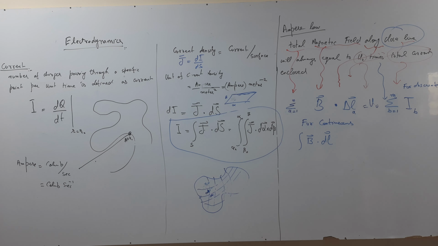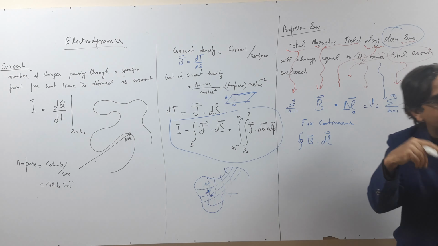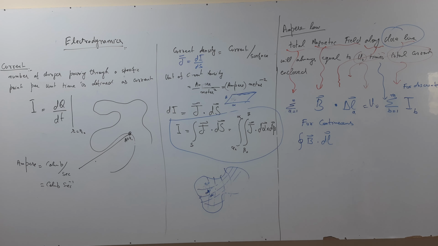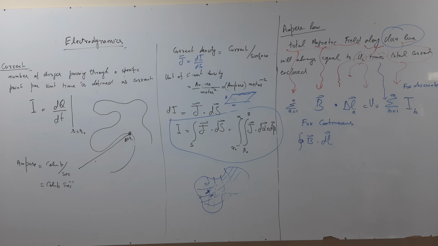Close means you have to come back to the initial point again. So if the line is closed, there will be no boundary value, because it will be from A to A. So we have to consider this sign, this closed circle, which represents that this line integral is closed. It is not from A to B, but it is from A to A. I mean, you have to come back to the start. So that will be representing the closed line integral.